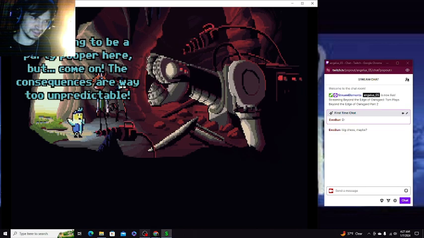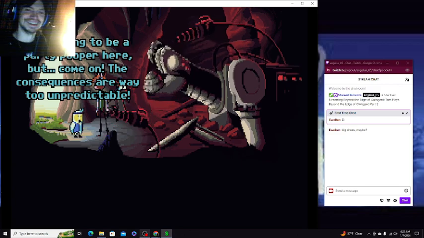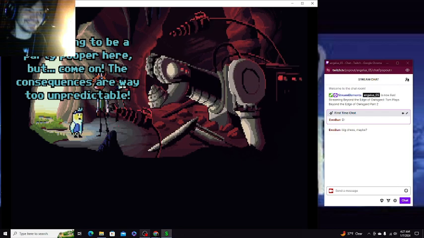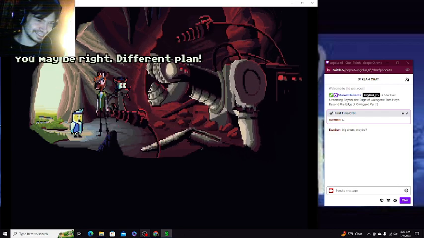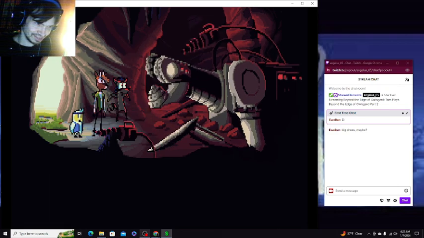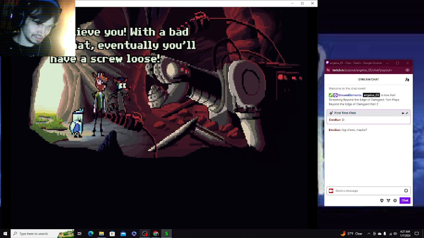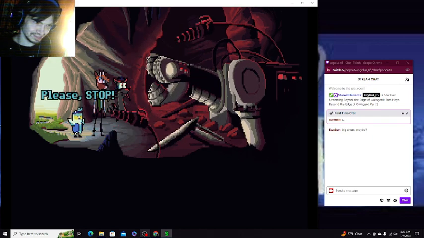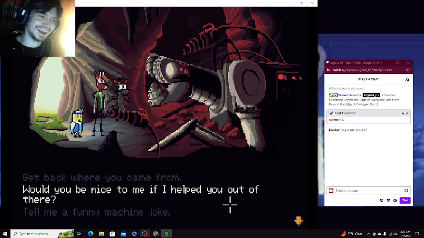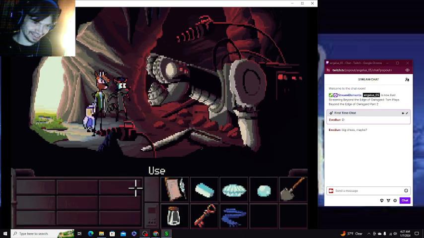Not trying to be a party pooper here, but come on! Right, yeah. Consequences are way too unpredictable. You may be right. Different plan. Tell me a funny machine joke. With a bad nut like that, eventually you'll have a screw loose. Please, stop! Okay, that was funny.